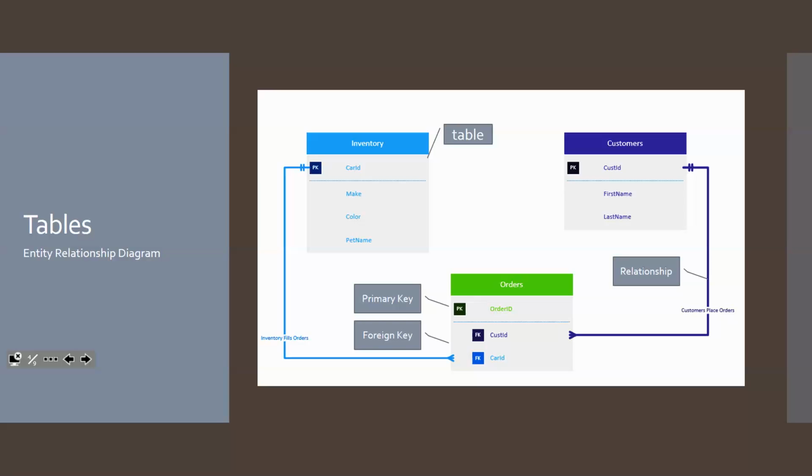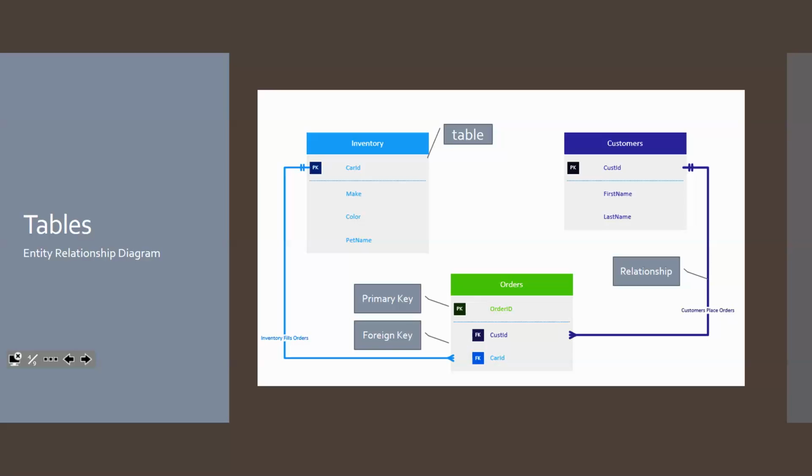Now, whenever we look at this entity relationship diagram, beside the entities, we see relationships. So we can have customers place orders for cars, and we have inventory that fills the orders for cars. And so we can see what our relationships are. We can't create a row in our orders table unless a customer with this customer ID already exists in our customers table.